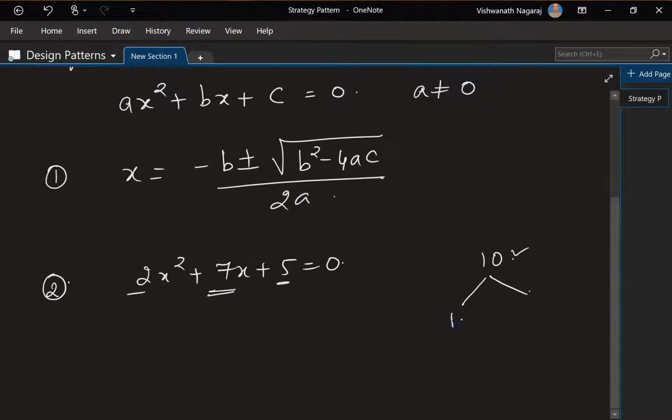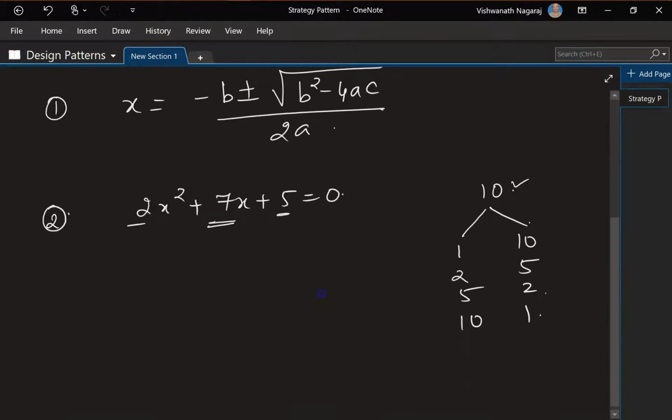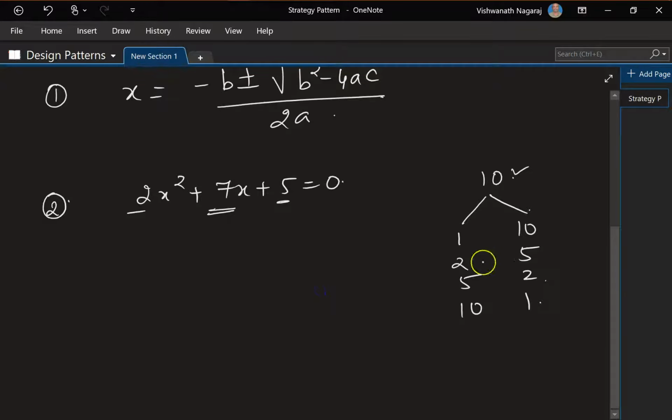So step by step, if we look at it, 1 times 10, 2 times 5, 5 times 2 and 10 times 1. These are the only options available to us. So now if you look at this, if we add these two, we get 7x and the product gives us 10.